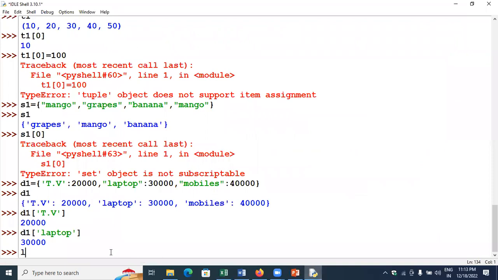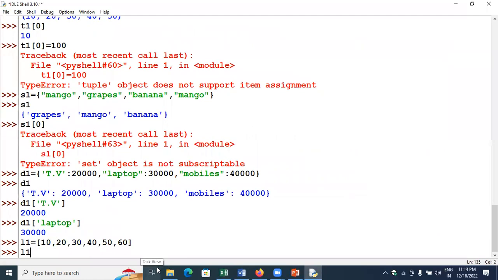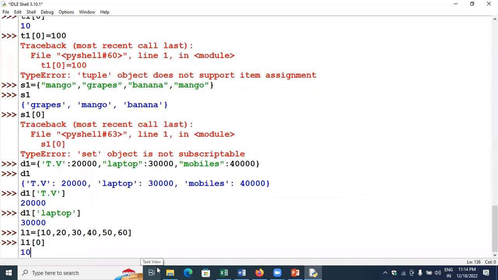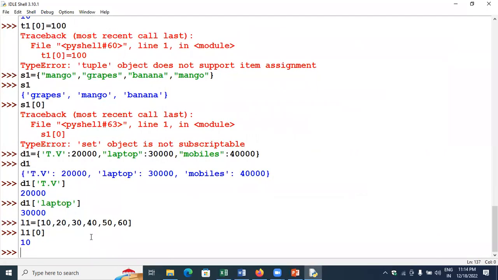So for example, say L1 equal to, I'm giving some values, 10 comma 20 comma 30 comma 40 comma 50 comma 60. Okay, so now L1 of 0 means, we know that the first value will be printed. Now L1 of 1 means 20 will be printed, 2 3 4 5.